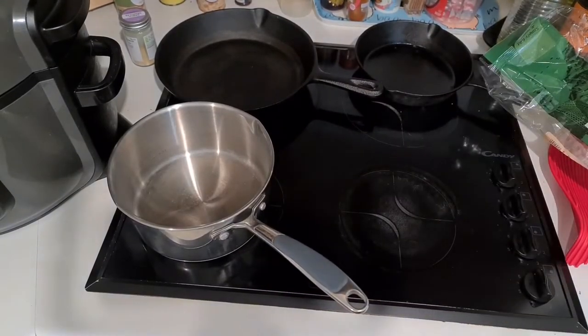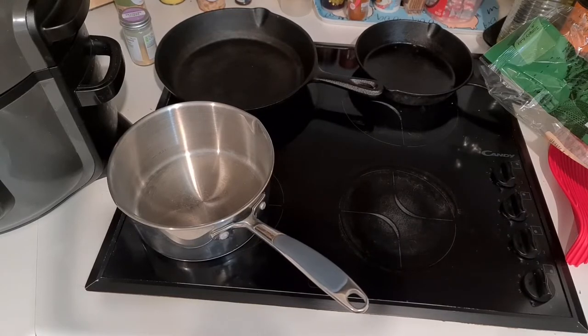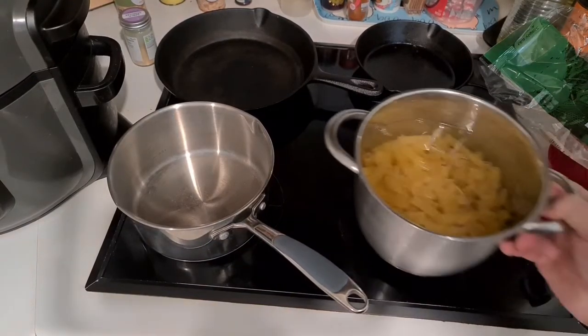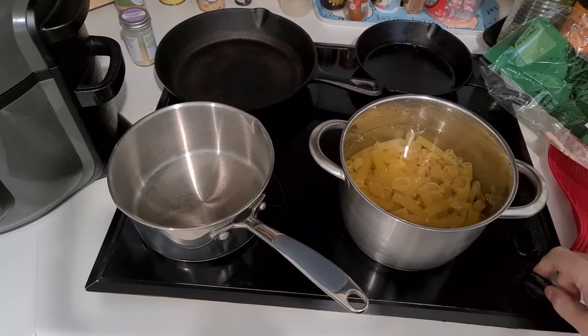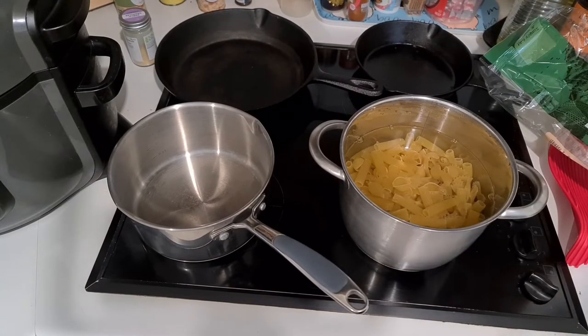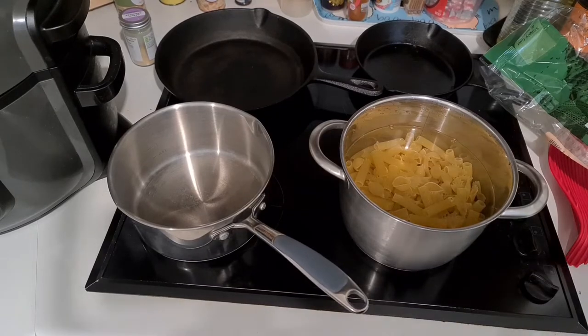Right, I'm going to go put some water in this. Don't need to show anyone how to cook pasta. You put it in water and you boil it. I mean, beyond that, what is there? Okay, and when we come back, I'll show you what I'm going to do to the rest of the sauce.